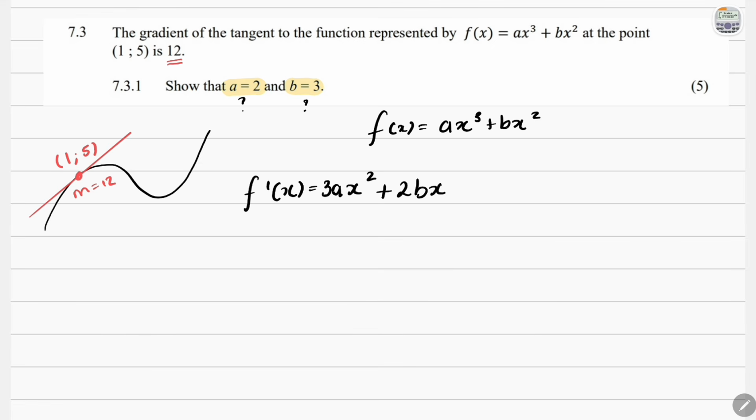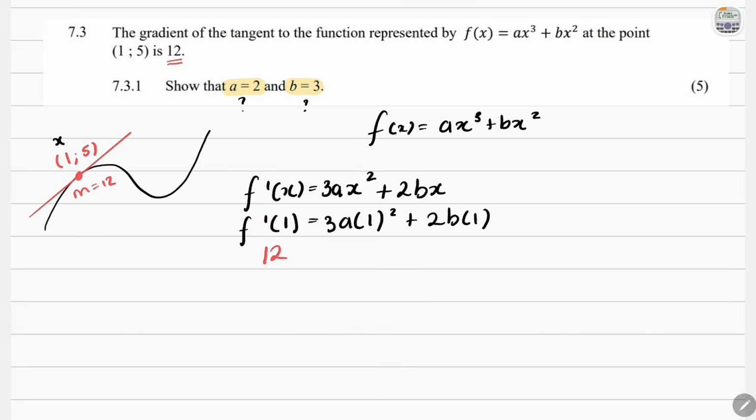But they specifically told us the gradient of this function at the point where x is equal to 1. That gradient is 12. So here's what we're going to do. We'll find f prime of 1, and we know what that gradient is. So we're just substituting that x value of 1. We're saying the gradient of this function at the point where x is equal to 1 is, and we're just rewriting and substituting, 3a times 1 all squared plus 2b times 1. And the gradient of this function, where x is equal to 1, is specifically equal to 12.